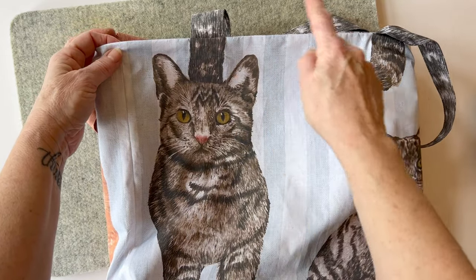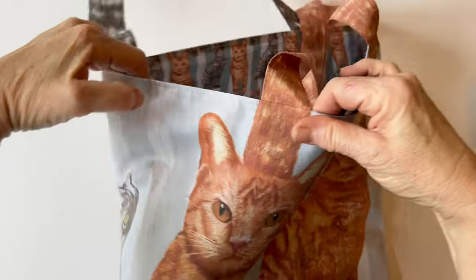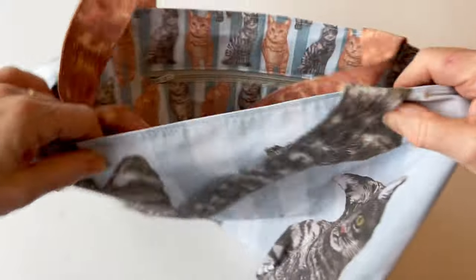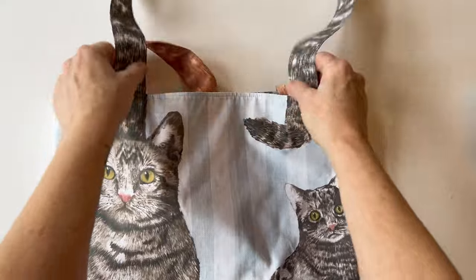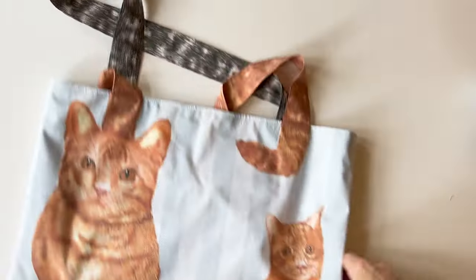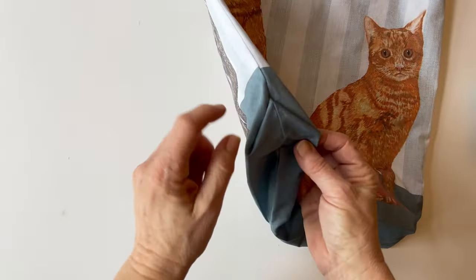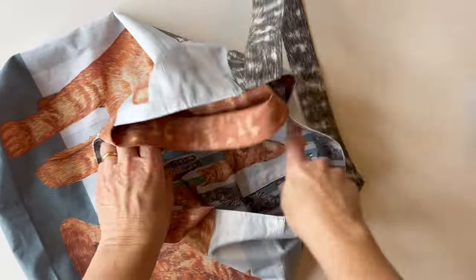Now you can see how the handles are matching up with the tails. Topstitch all the way around the top edge. This is optional, but what I did was not actually topstitch across the top of the tails because I wanted them to have a smooth clear line so the handles ran into the bodies, or the tails, or the trunks, or the necks. I stopped and started either side of the handles just so they didn't have any stitching through them, but the other stitching meant the outer was held neatly to the lining. The bag now has nice box corners with those little decorative triangles. Inside, you've got a slip pocket for keeping coins or keys, and a zip pocket for your precious items.